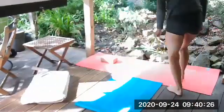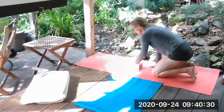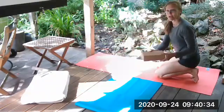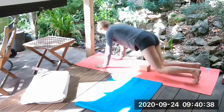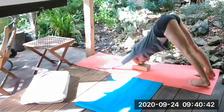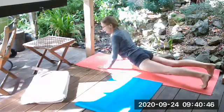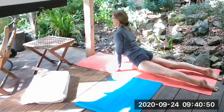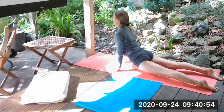the block now for Adho Mukha Svanasana and Urdhva Mukha Svanasana. So you can have the block on this kind of medium height, or you can have it a little bit higher. So you'll come in just kind of measuring. Your head may or may not reach the block, but when you come forward to Urdhva Mukha, do you see how I have the front of the pelvis on the block, and then I work with the toes flat, arms straight up and down, so that you have to be in contact with the block here, right?